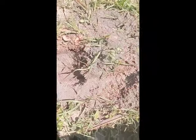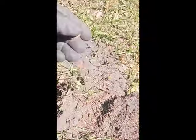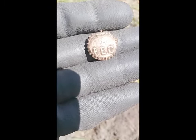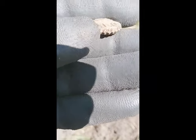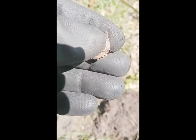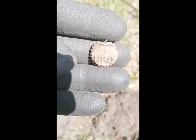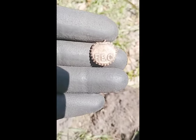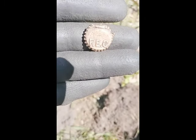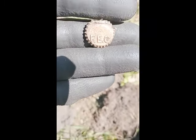My next target gave me a 33-30 on the Legend, and I popped out a bell seal. It says FEC on it, and I guess that would be one on the back. It still has little wires in it — that's pretty cool. That's the number two bell seal I have found so far metal detecting. Reminds me of the old bottle cap candy. What do y'all think?